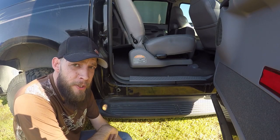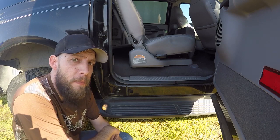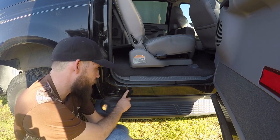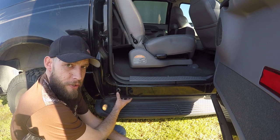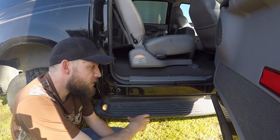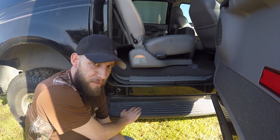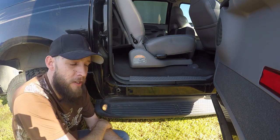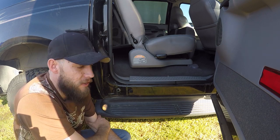Now, mine's a California truck, so it doesn't know what the word rust is, but a common area for these to rust out, as you can see, there's a hole here. I do believe there's supposed to be some sort of rubber plug. Inside of here in these rocker panels tends to collect moisture and rots out. And the first thing you're gonna notice when that happens is the running board's gonna fall off. So make sure if you're gonna buy one, look up underneath there, check it out for rust. It can be repairable, but it is expensive.